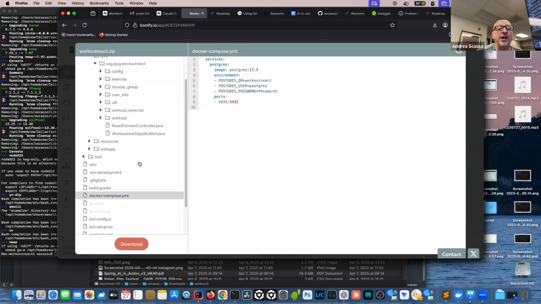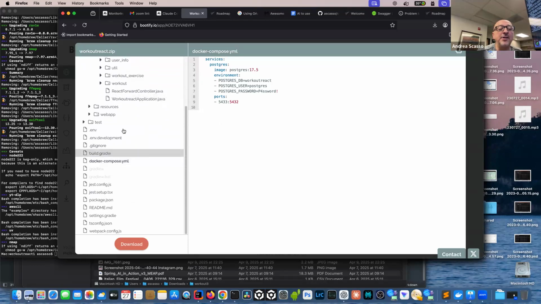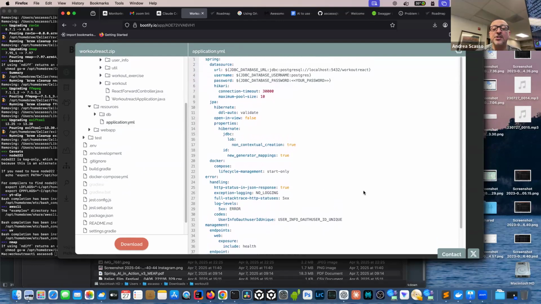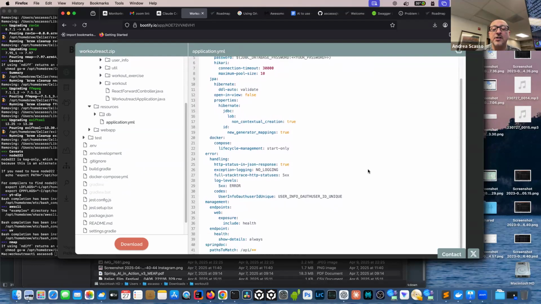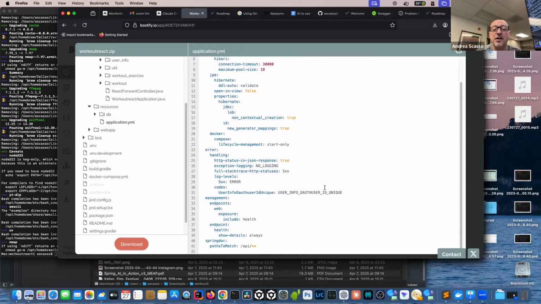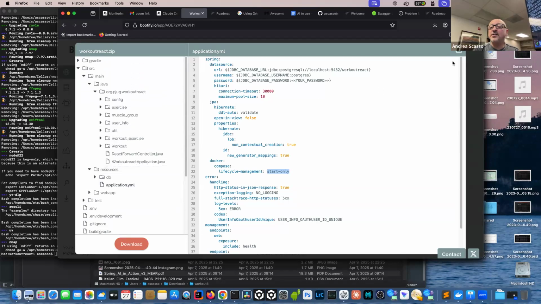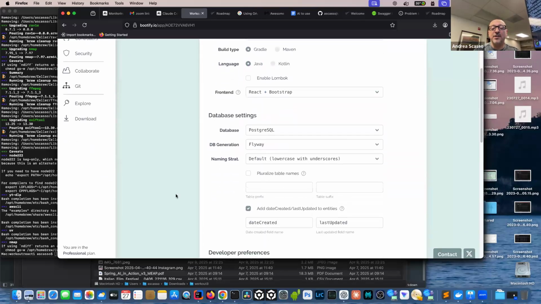In fact, one of the things that I changed by hand, let's go into resources. By default, it only starts it. Doesn't have it in here? No. Maybe it's somewhere else. Oh yeah, start only. So usually I change that to start and stop, so it's a little bit easier. Otherwise, you have to go into Docker and kill it. And then let's go back to the other options.